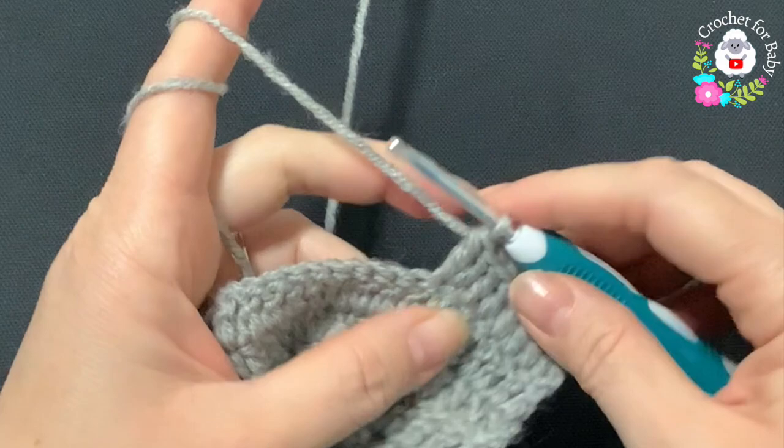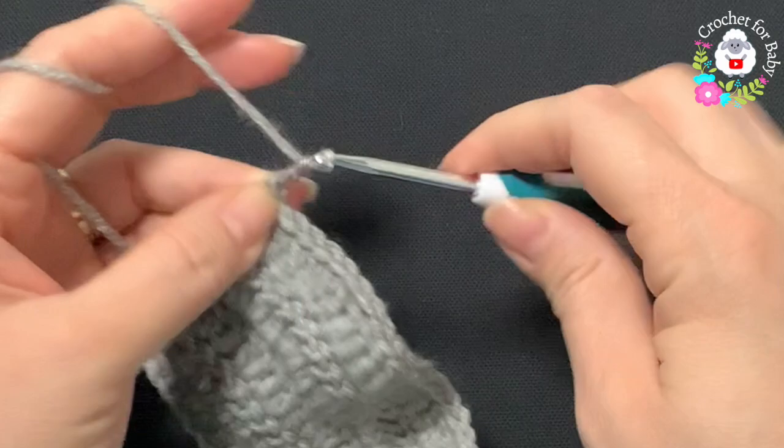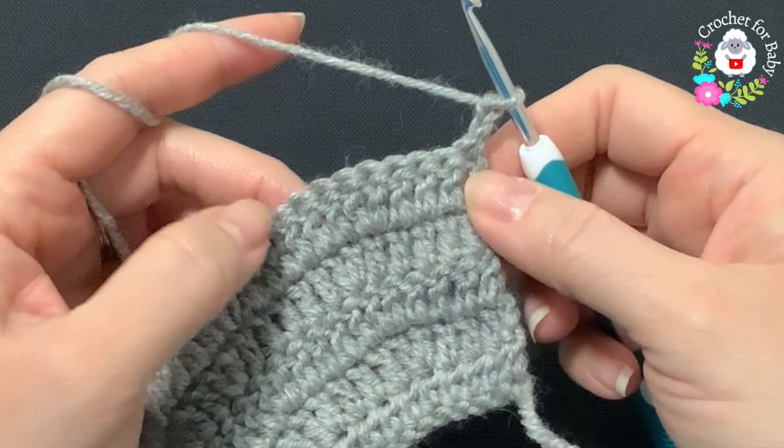I'll meet you at the end of this row. I'm here at the end of this fifth row. I have a total of 108 double crochets. Now for the sixth row, chain 2 and turn. Now in this sixth row, we're going to make 7 double crochets, then 2, 7, 2, 7, 2, all the way to the end of this row.